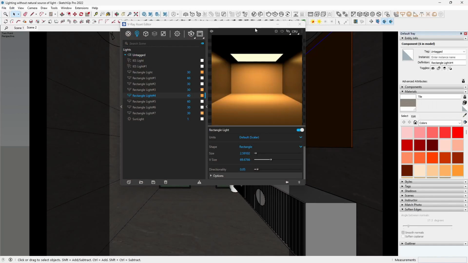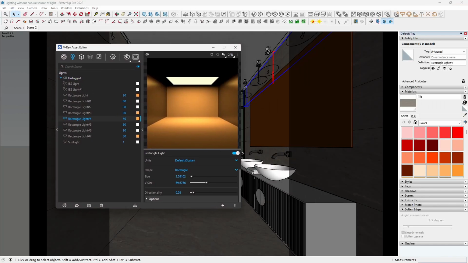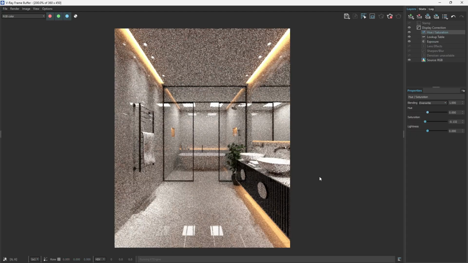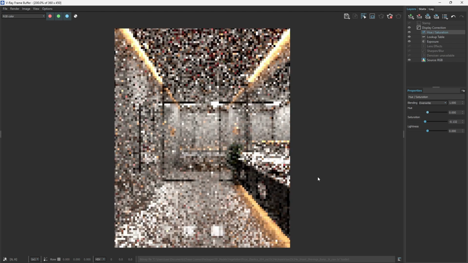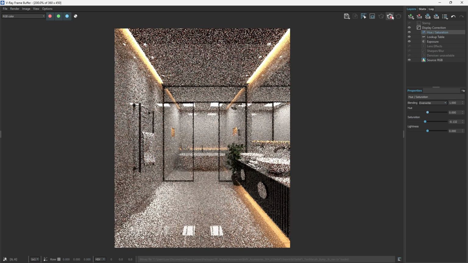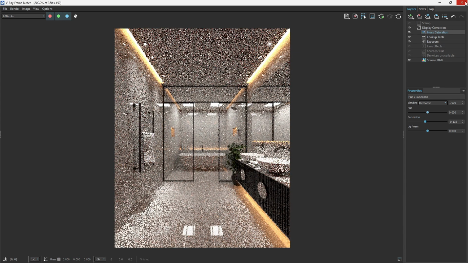We can increase our disc light as well. So the disc lights here, increase that to 60 as well. Let's see how that forms. All right, looks good.